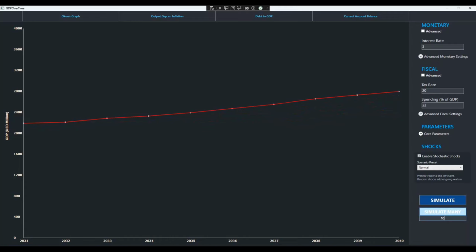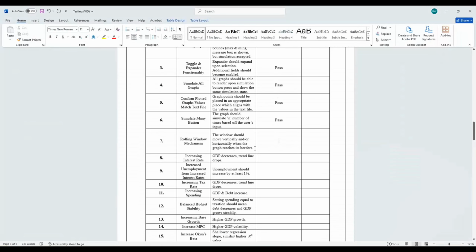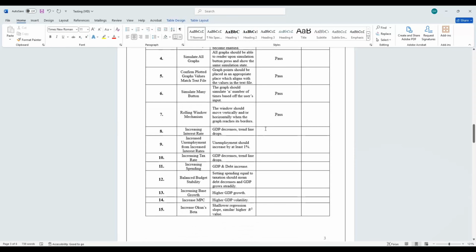And now we can test the vertical one. If we simulate 10 years, you can see once I simulate 10 years again, 4,000 should move up, and same with 0, 0 should move up. So the y-axis labels change in correspondence to how the trend line is moving. So as you can see, 4,000 changed to 4,554 as a max, and 0 is changed to 554. So we moved up in an increment of 554, and it'll keep going, and it'll keep going. So you can see that the graph is dynamic and changes in accordance to the trajectory of the trend line. So for that reason, we can mark test 7 as a pass.